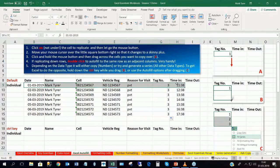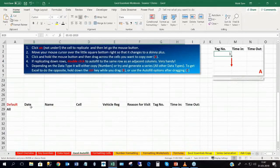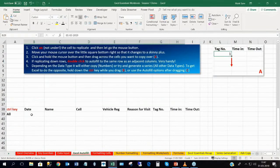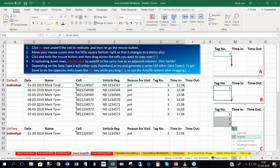I'm going to take this example again, and we're going to experiment with some of these different options. So I'm going to highlight those, Control-C to copy. I'm going to go down to this next example, Control-V to paste. Now there are a couple of examples even further down, and you'll notice that while my marching ants are still running, I can repaste that content multiple times. I can go down to this example down here and paste it in preparation for my fourth example. As long as my marching ants are running, I can repaste that particular copied text or cell range. If I press the escape key now, though, it disappears.